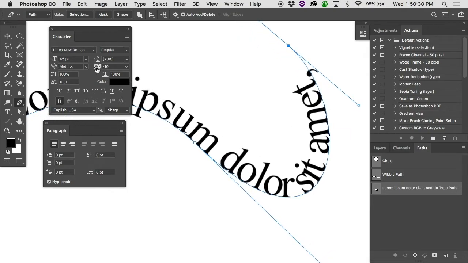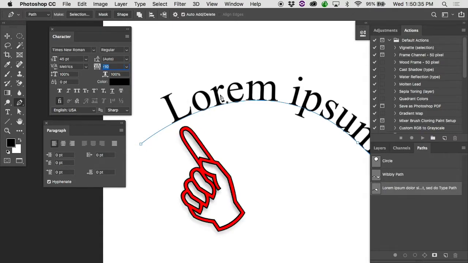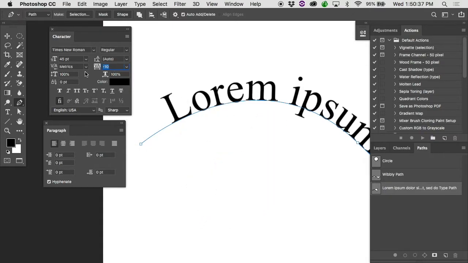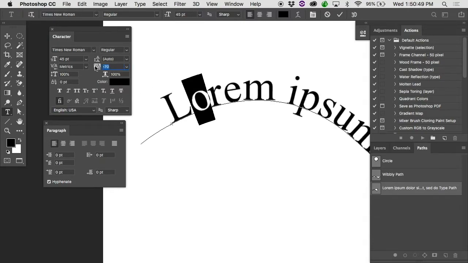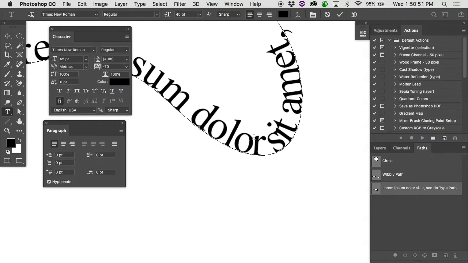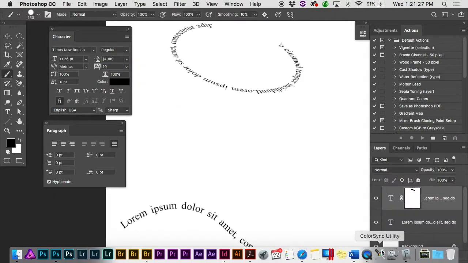When you're adjusting the tracking, you can do it on a letter by letter basis. Like over here, see the lorem? Because it's fanning out this way, the gap in between seems too wide. So if I just take a single letter, grab my type tool, and say I take just the O, I can hover over this, remember it's a scrubby slider, and I can pull the R a little bit closer. Over here, where the S and the I are bumping into each other, if I select the S with that scrubby slider, I can push the I a little bit farther away. So if you find that you're doing curves and things that they're bumping into each other, you can push those letters around.